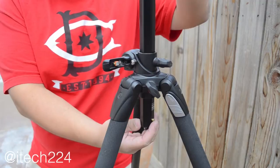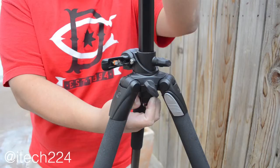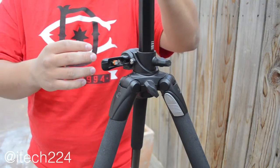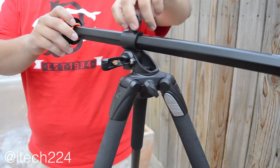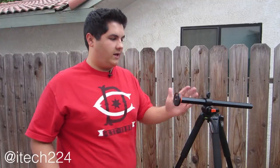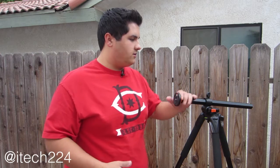You're going to bring it up here, then you're going to click the little thing that holds this from going all the way up. You're going to make sure it goes there. It's going to tell you where to stop, which is really nice. Then once you get there, you're just going to go ahead and swing it over. So as you can see there, now I'm going to be able to get some really unique angles on my camera. I'm going to be able to face it straight down, or I'm going to be able to face it whichever way I want. So this is really awesome.